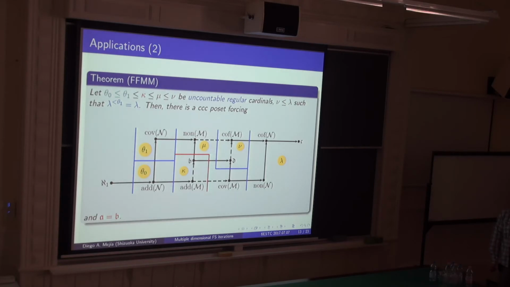This can be extended a little bit, okay? Because the cardinals that are here, the additivity of null and the covering of null, if we want those being very small, then you can just include in your iteration small forcings, let's say a small amoeba and a small random forcing to increase this enough. And the preservation property of Yorioka and Shelah will work pretty well for this finite support iteration. So additionally, you can have these two values in here. And you can split Cichoń's diagram in 7 pieces, which is the maximum so far in ZFC alone. Okay.